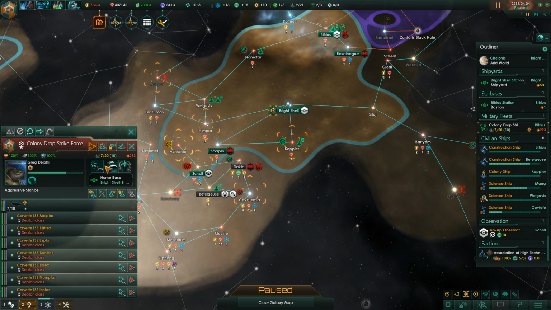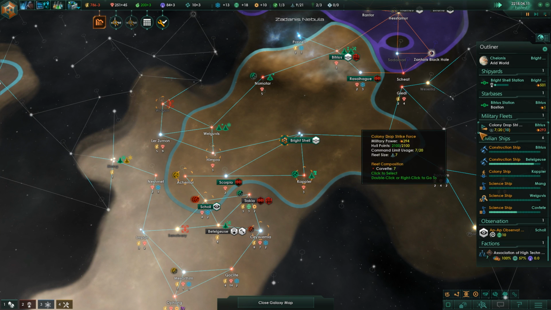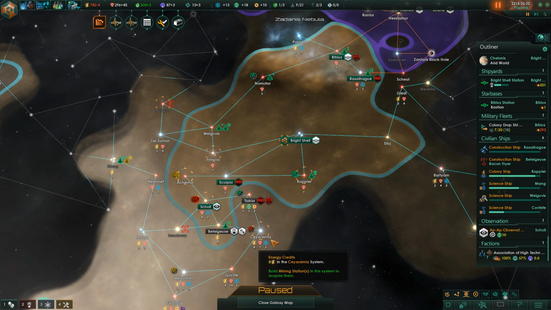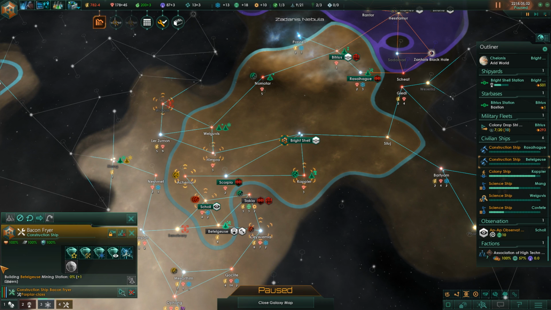Okay, you guys have been repaired. Let's go ahead and reinforce and upgrade. Still says 1. I don't know why. Construction project concluded. Okay, definitely build the mining station and the observation post.